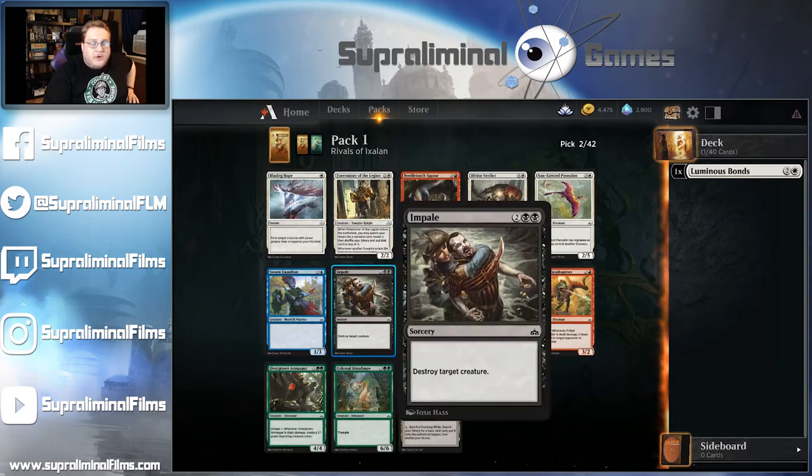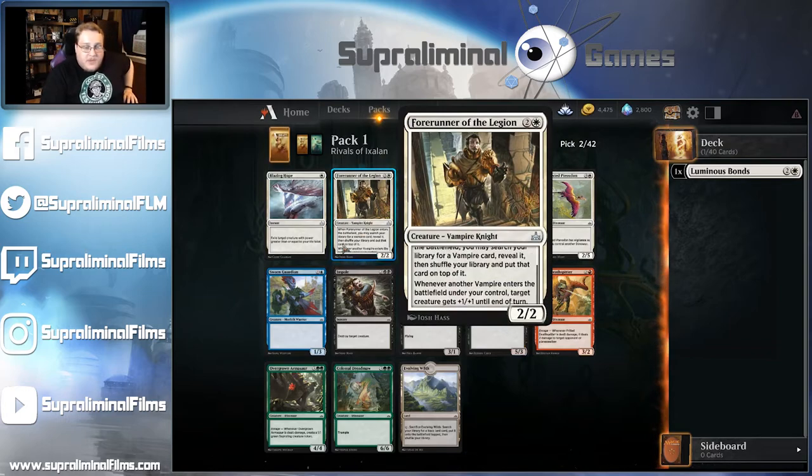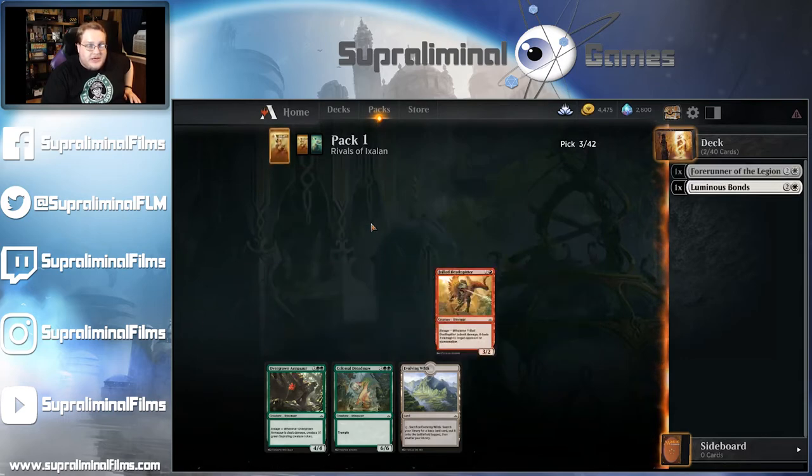So I think either are very attractive. I think Impale is definitely the safer pick. I think Forerunner's a little bit more of a spicy pick. I think the disciplined pick is the Impale. The pie in the sky, hoping that things go well pick is the Forerunner. So let's go ahead and do that, because it makes for more exciting TV.